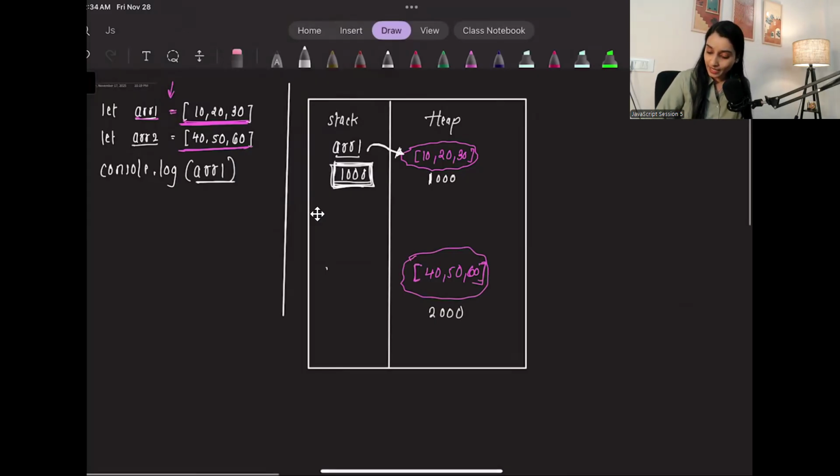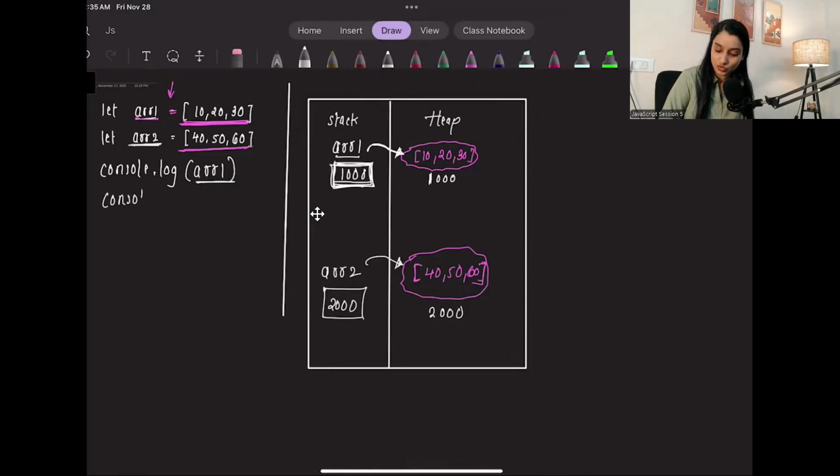So now your ARR2, once the object is ready, now the right part will be executed. So your ARR2 will hold the address of this object and it is pointing towards this object. That's all. So that's why if you try to print console.log of ARR2, ARR2 is a normal variable or reference variable.